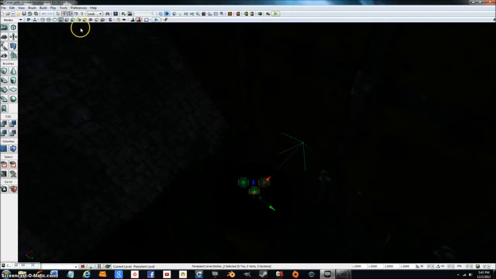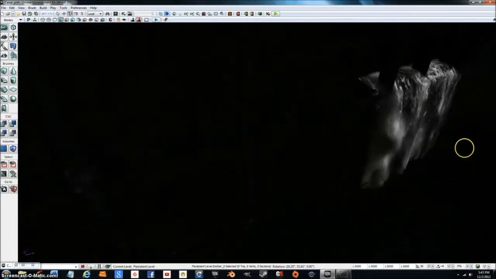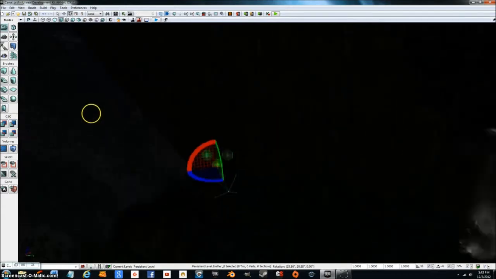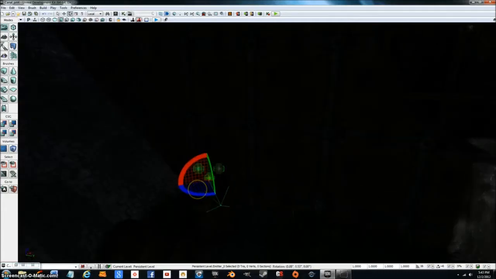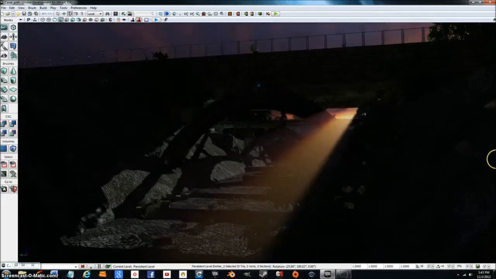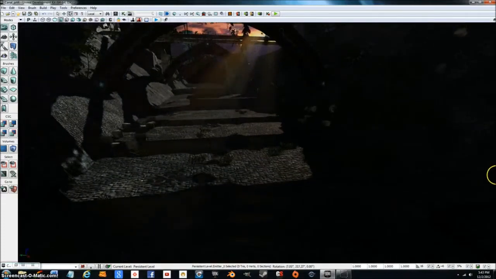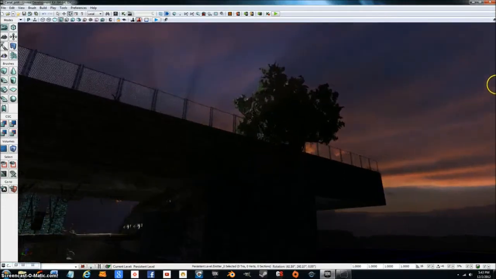Go ahead and rotate it so it's facing the direction of the player. And what I'm going to do is, at some point, add a little spotlight there, or not a spotlight, a point light, to get some ambient lighting going on, but I'm not going to worry about doing that right at the moment. So that's how you add a particle effect into your scene.